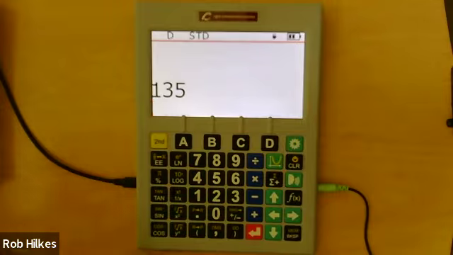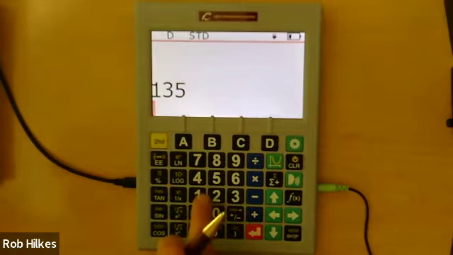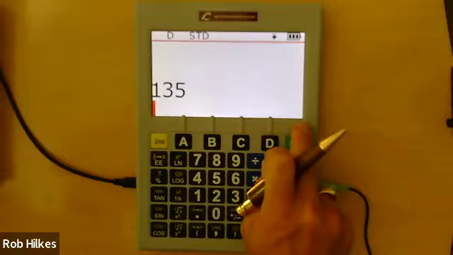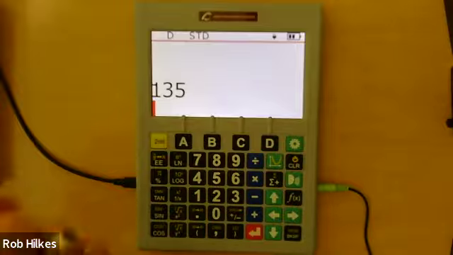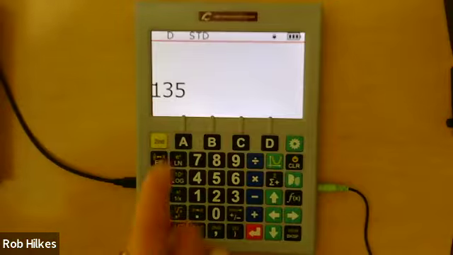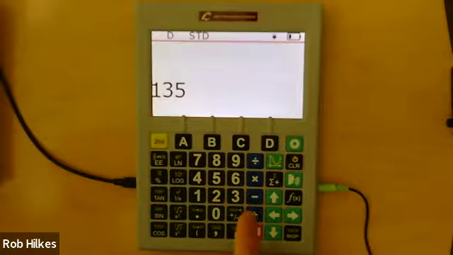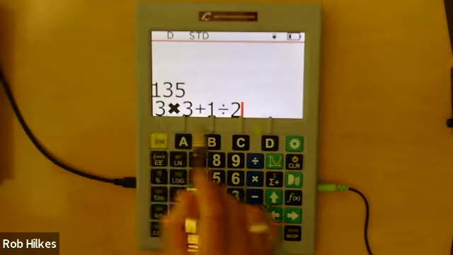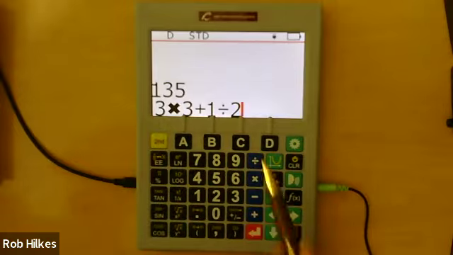Something that I can do with this calculator, you'll notice that unlike a lot of calculators, it allows me to enter an equation. With most calculators, as you enter 3 plus 3, the display will say 9, and then you say minus 1, it'll say 8, and times 3, it says 24. But we can go 3 times 3 plus 1 divided by 2 and enter that. It takes everything that you're entering as an equation until you hit the red enter button.